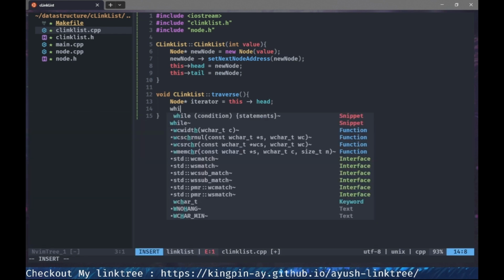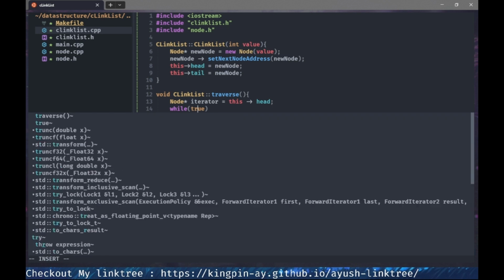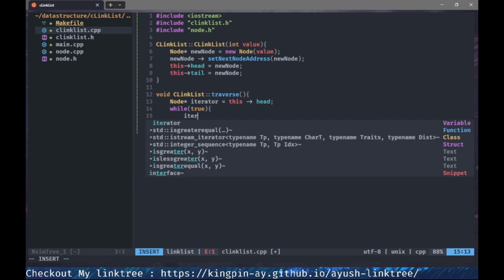So what we are going to do is run our while true loop, which will be like this. So we are going to print everything, right? So we are going to print the iterator's value.